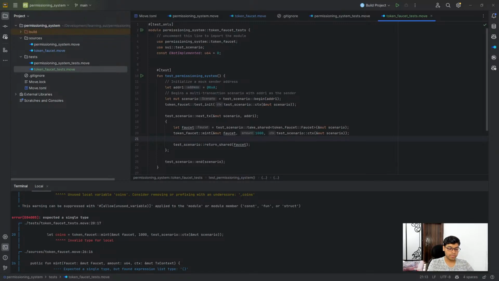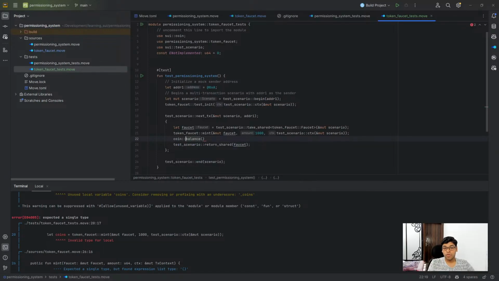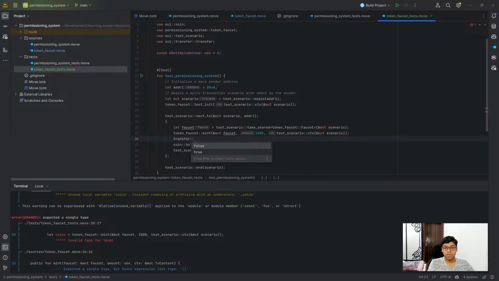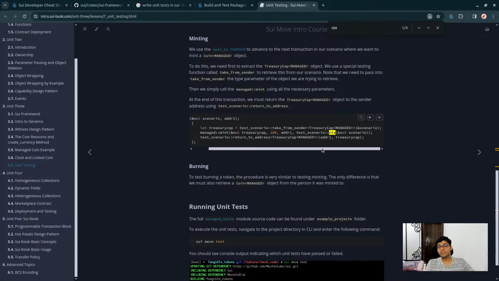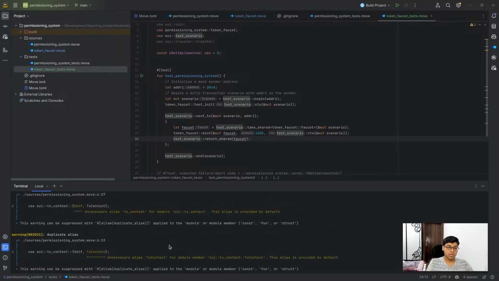That could be the tx context coin. Okay, let's try to run this first. Okay, it worked, I guess.